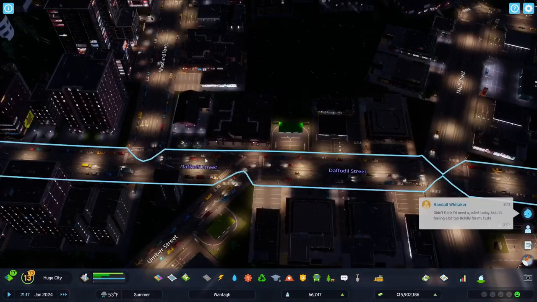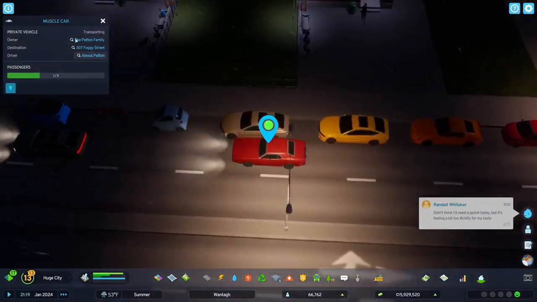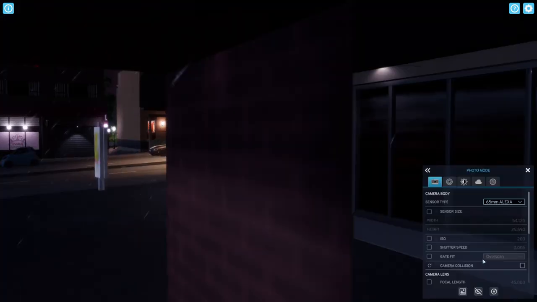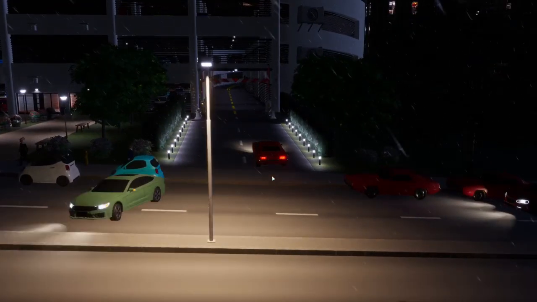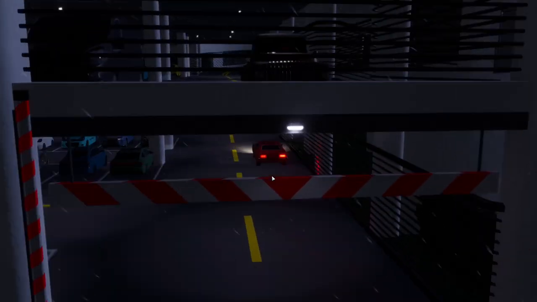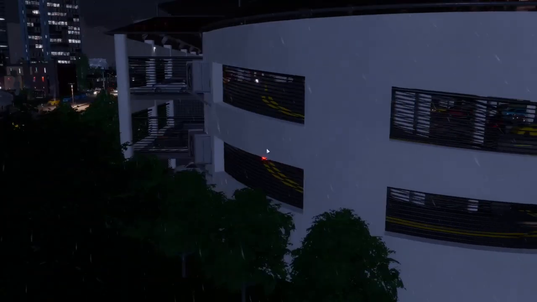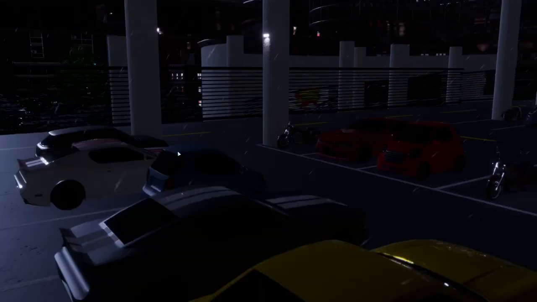You know what? Let's follow a car through it. You. We're following you for the end of this video. Oh, he's going to the parking garage. Well, that's not very helpful, is it? Oh, snap. We can go inside the parking garage? Kind of. Whoa. Oh, I see him. He's turning in there. Okay. So he just parked. Well, that's not very helpful.